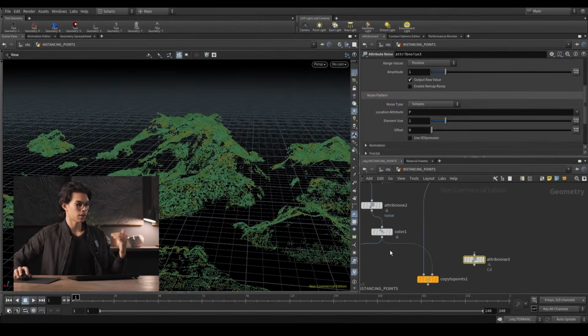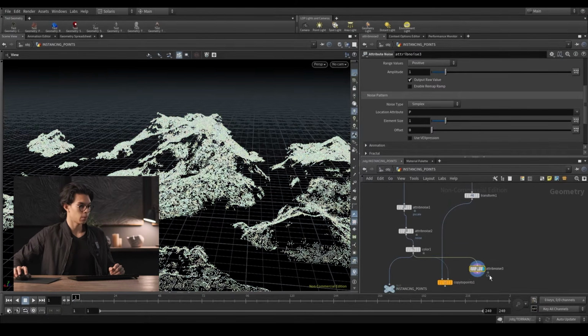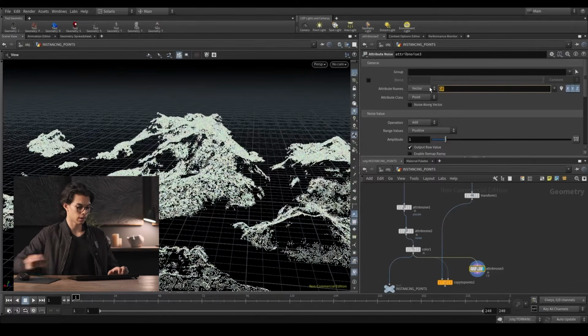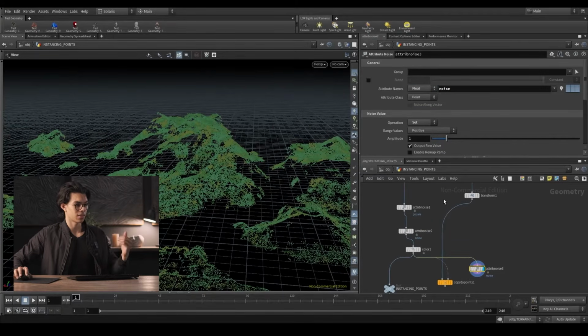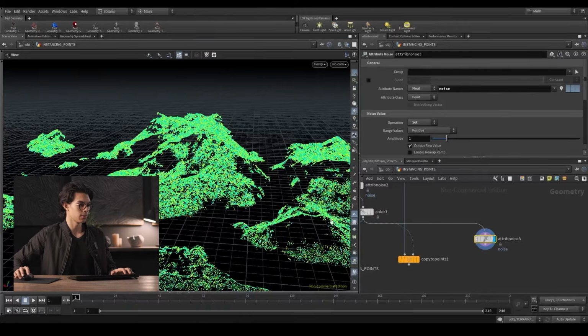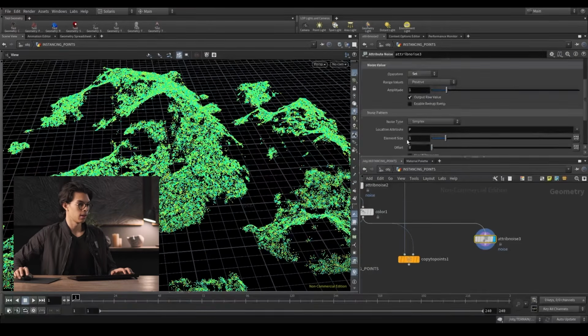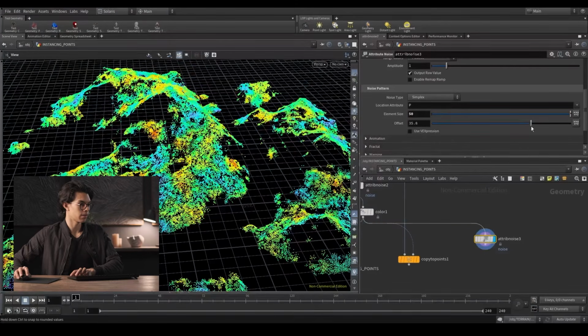We're going to start with an attribute noise. So once we have our points that are being colored, we can go over here to our attribute noise. This is our new one. Again, we're going to just work on an attribute called noise. It's going to be a float, and again, we don't want it to simply add to the previous noise that we created. We want it to overwrite it. So we have this noise over here, and again, we can just visualize it just like that. Once again, let's increase the element size to something like 50, adjusting the offset.